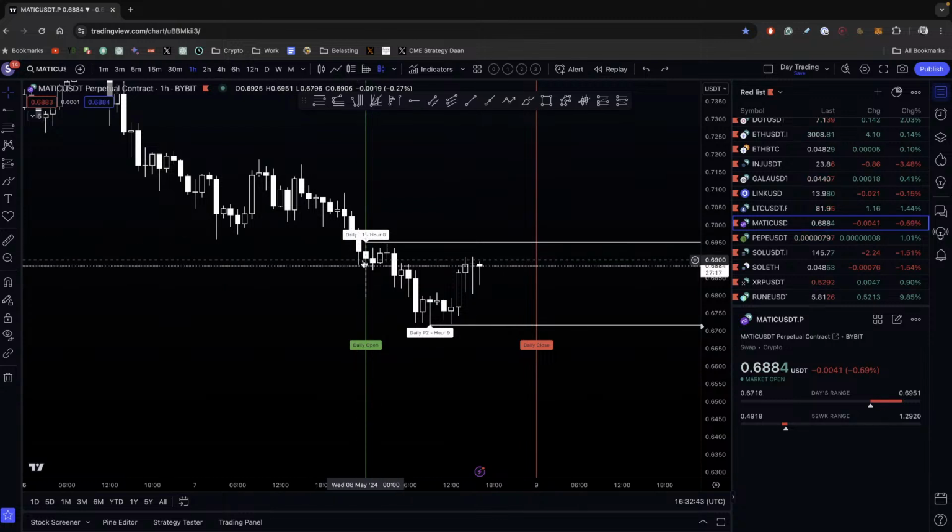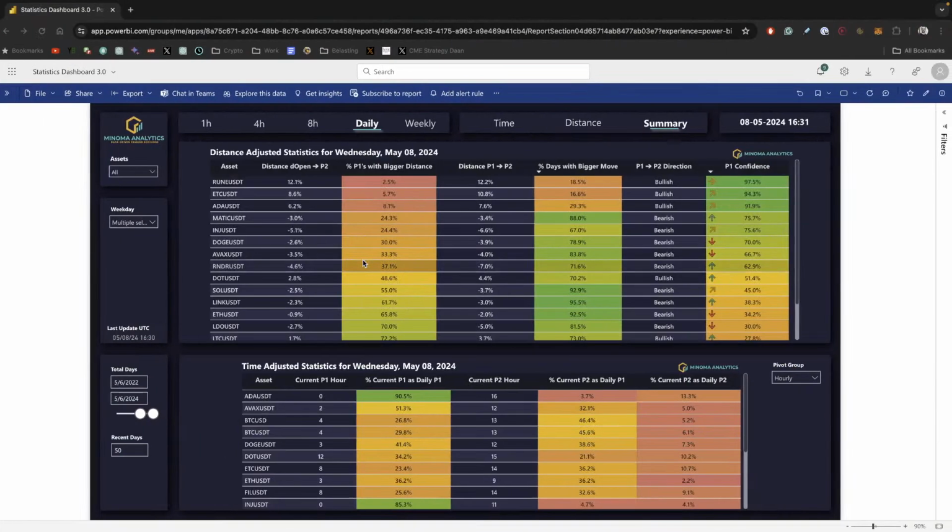Because I do think we're going to have, or at least I hope we're going to have, the luxury of being picky, right? Because now we just have this amazing overview of these kinds of coins, and it's very quick to spot these kinds of setups. And then, you know, I can just say, well, that one is not really my thing right now. I can go on to the next one.